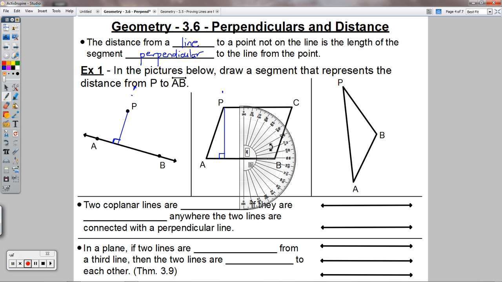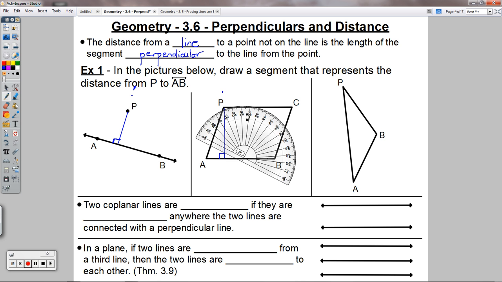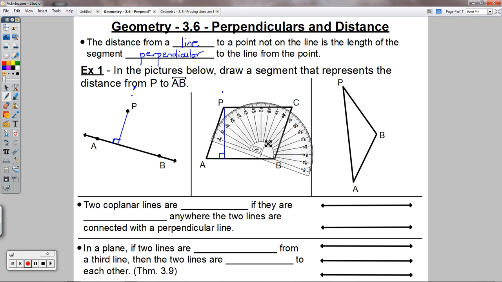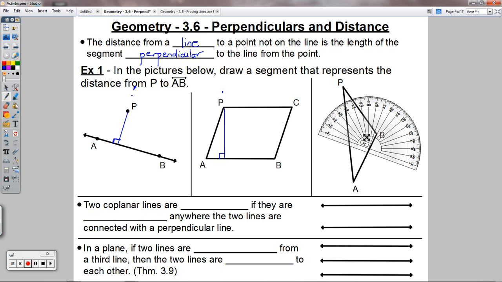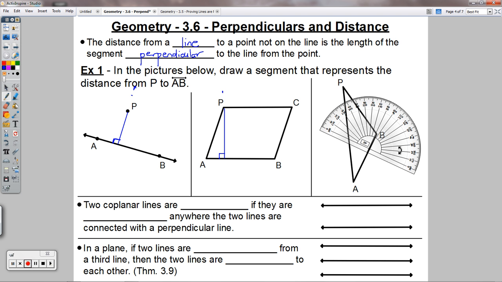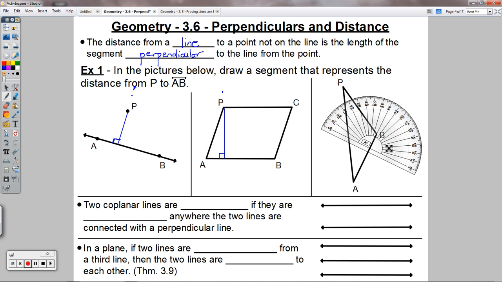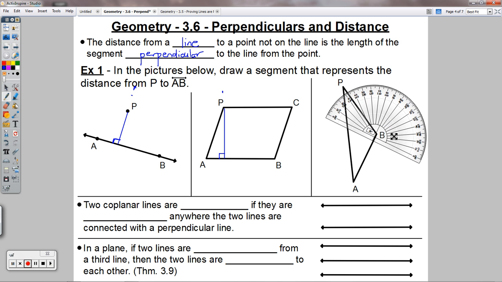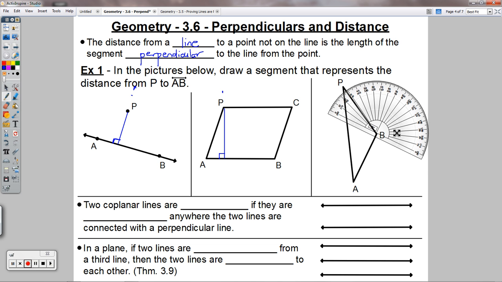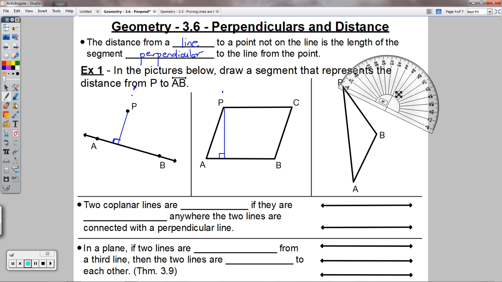And then finally over here, do the same thing, the same process. I'm going to try to line up 90 with line AB. Looks like I got it there, but then I need to line up 0 with P, and so I have a little problem here. It doesn't go to P if I just do something like this. If I moved it out here, then 0 would touch there, so it looks like I'm going to have to actually extend my line out here.